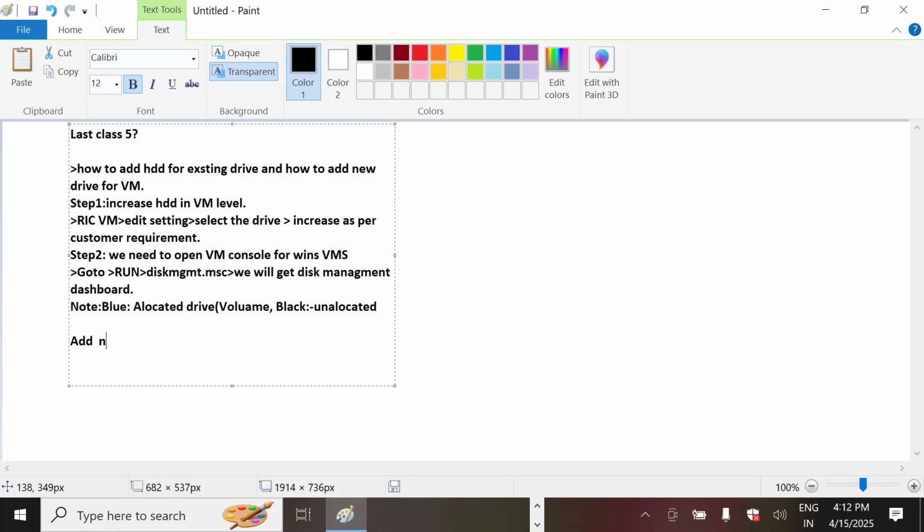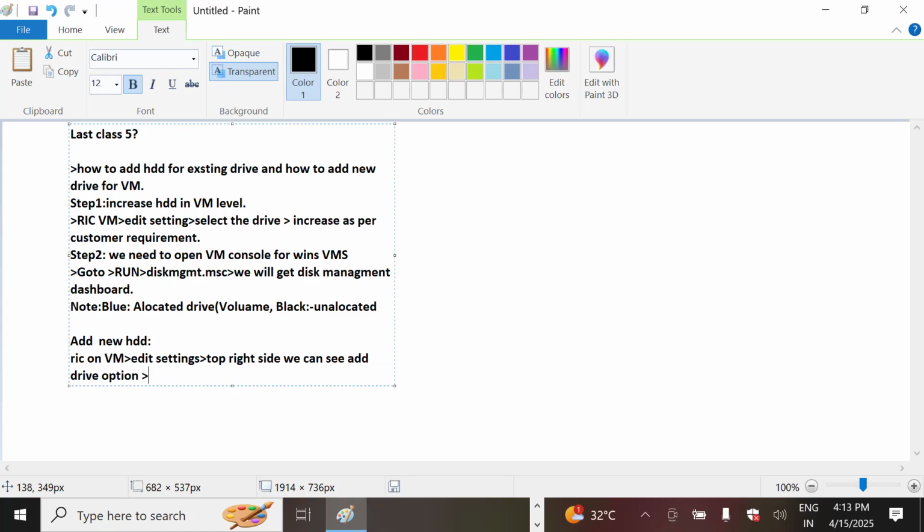In the same way, to add a new hard disk, right click on VM, then edit settings, then at the top right side we can see the add drive option.